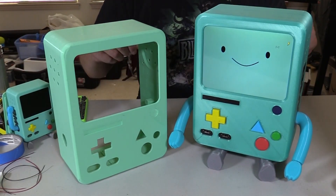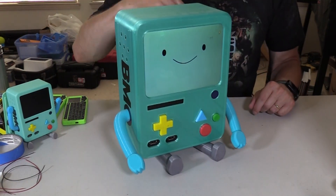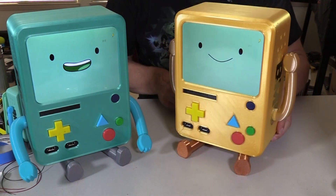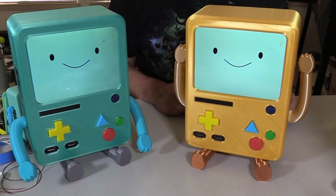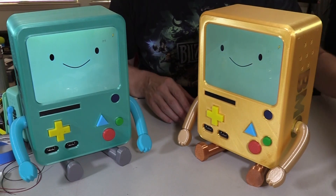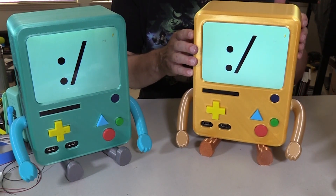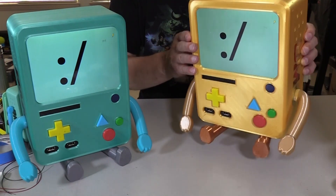I had a bunch of other filament laying around so I figured I'd give those a try as well. One of the colors is this cool gold — I mean, the golden BMO award! Other than that it's basically the same print, just in gold metallic filament. You can print in almost any color and it works out in the long run. Got some nice gold BMO lettering — I like that. It's a pretty high-end thing. It's not real gold, just shiny filament, but it is neat that the metallics work so well.